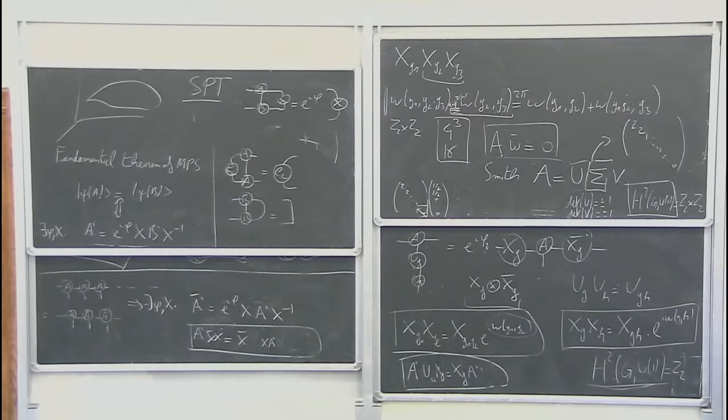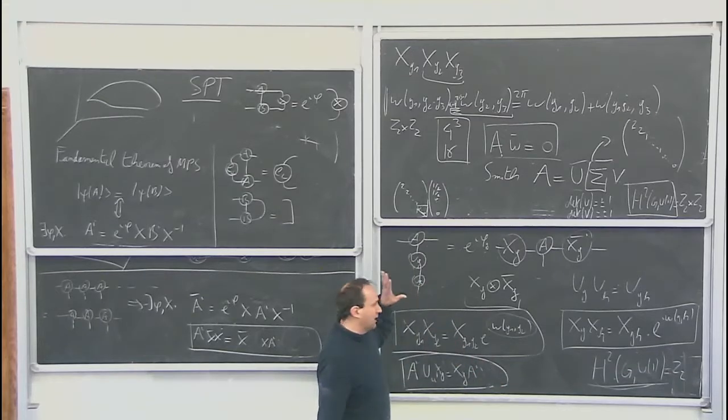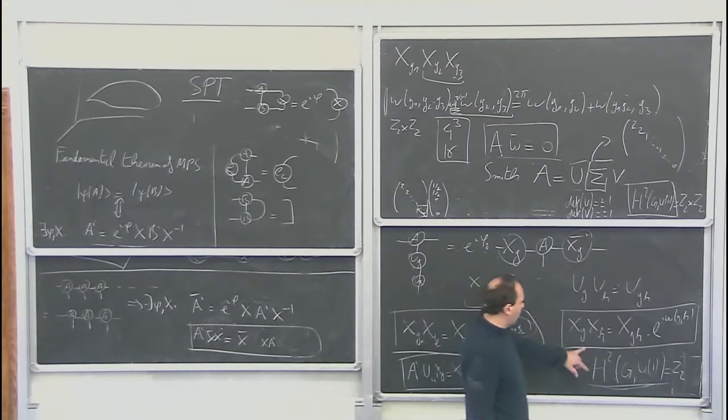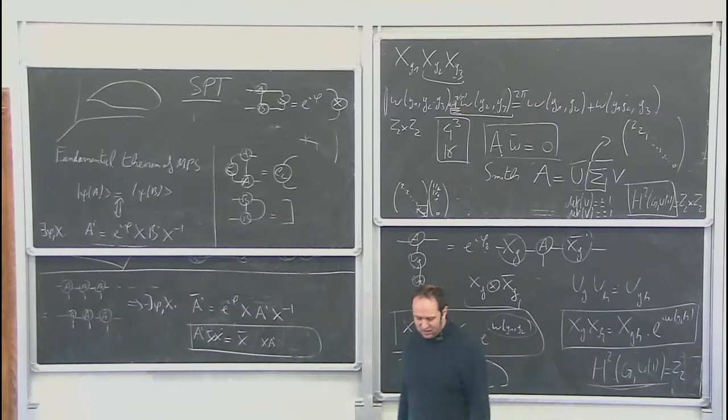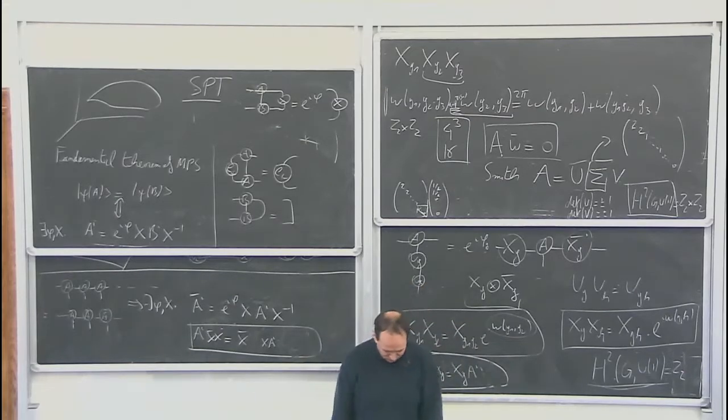Of course you can now start playing this game with fermions, and with fermions it turns out to be pretty analogous. It's a little bit more interesting because you have the superselection rule, and you have to work with graded vector spaces, but at the end, it's still exactly the same framework. So it's still the second cohomology group that comes out of it. But if you want to know more about this, you should talk to Alex.